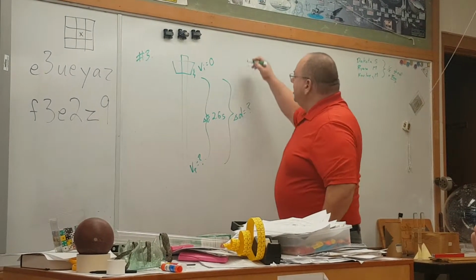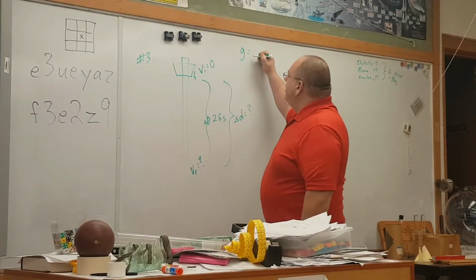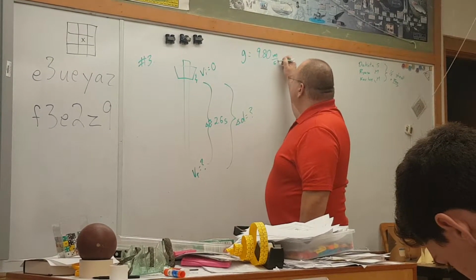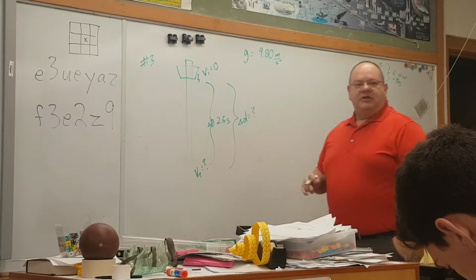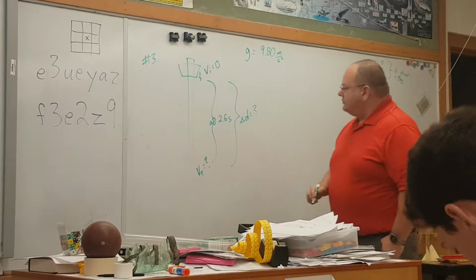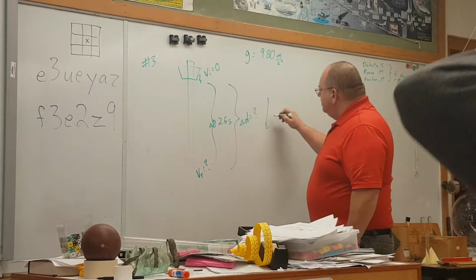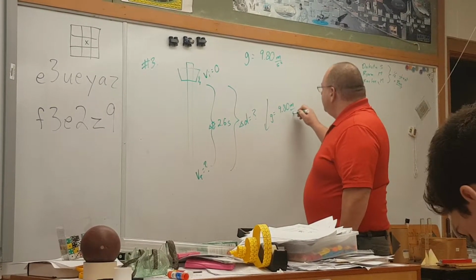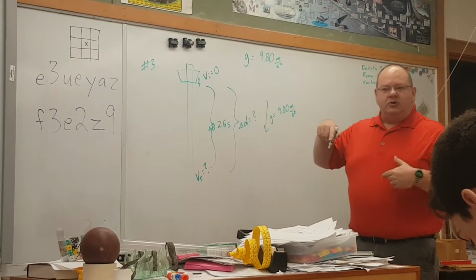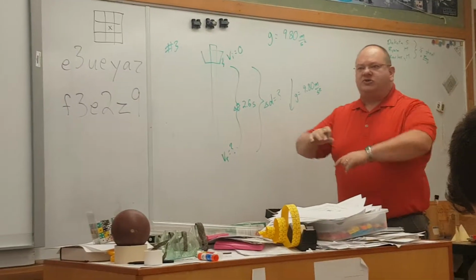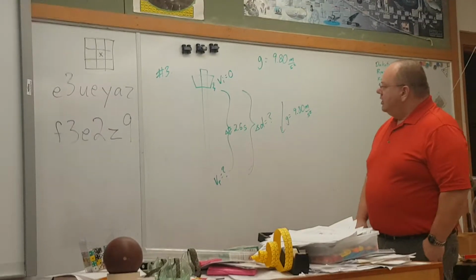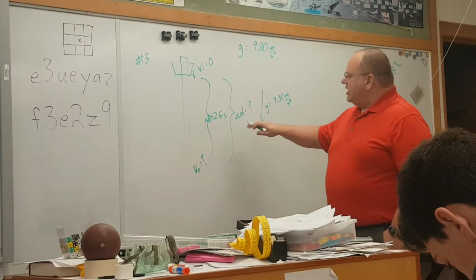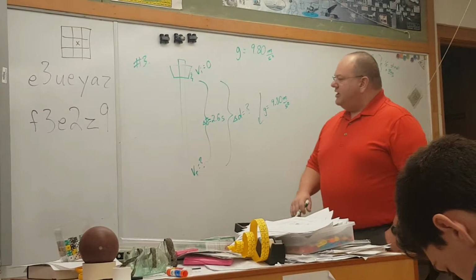So let's make an executive decision right now that our G, we're going to use 9.80 meters per second squared. That is the acceleration of a falling object. G equals 9.80 meters per second squared, and gravitational acceleration can be used anywhere there's an A. Okay, so I think we have all our information listed. Delta T was 2.6 seconds. We're looking for delta D and we're looking for VF.